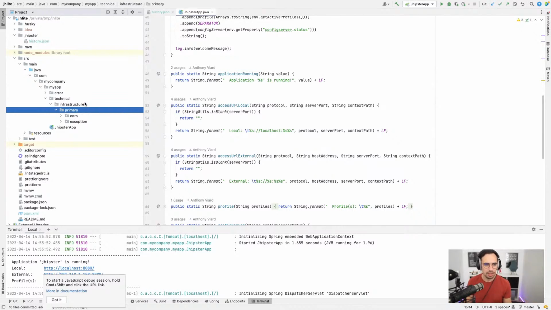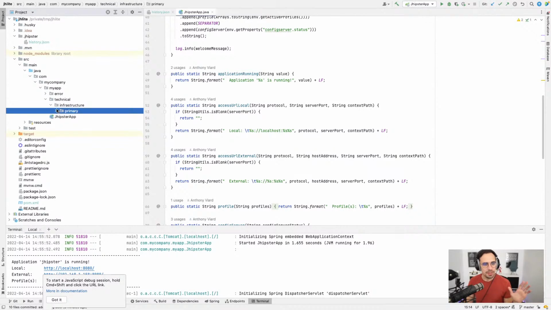If I'm not saying something wrong, everything inside the primary is what you have as an entry to your application, coming from outside to inside your application. Then the secondary is something that goes outside your application.